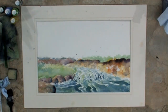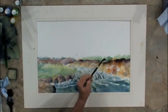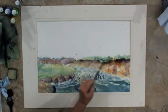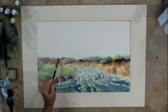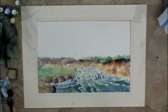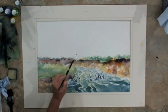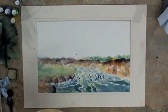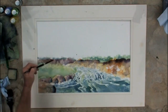Look, folks, I'm not the greatest genius in the world. You can do this. This is easy stuff, all right? Take advantage of it. A couple of little shadow effects in the grass up here, just a few, just to create a little more interest. So again, it's not just the stark area. Maybe a little over in here if you want. Let's put just a little bit of a stronger shadow underneath this edge over here in case you can't see the difference between the grass and where the under embankment is. So we have a little bit of that. Wow, you know what I may do? I may finish this out and complete it as a complete painting. This is so much fun.